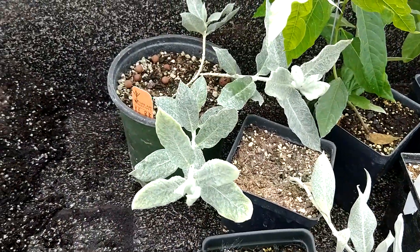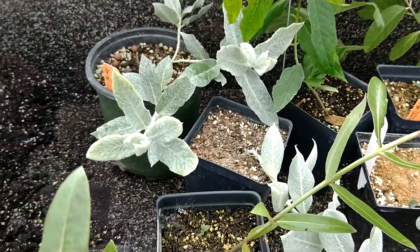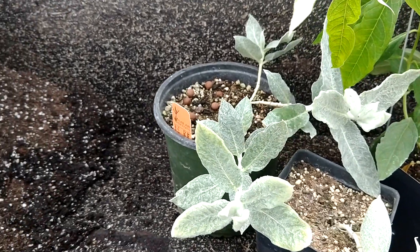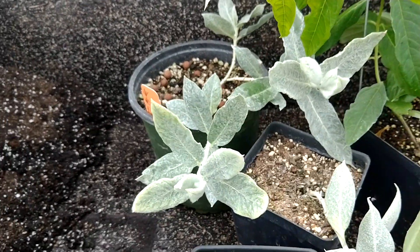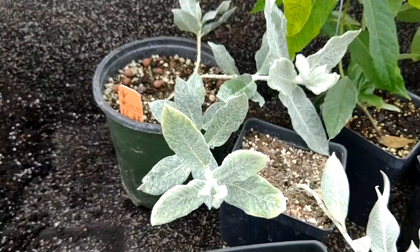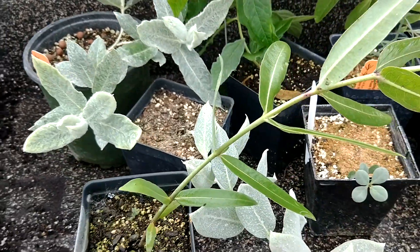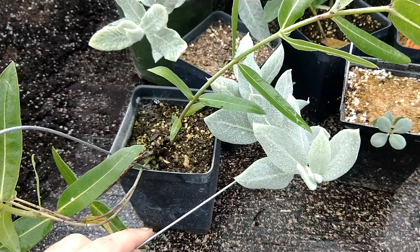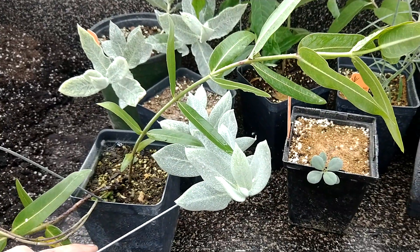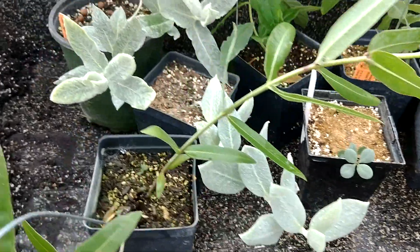The next two are Asclepias californica and Asclepias vestida — they're very similar looking. This example has a little bit more ruffled leaves than most, possibly because I've been putting it out into full sun and testing extremes it can tolerate, especially with withholding of water, and it seems to be doing quite well. Asclepias vestida is very quick to grow and looks very nice; however, it is very fast to pretty much just peter out after a certain size, at least in the container.